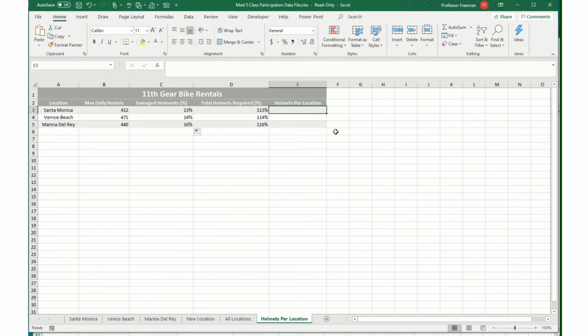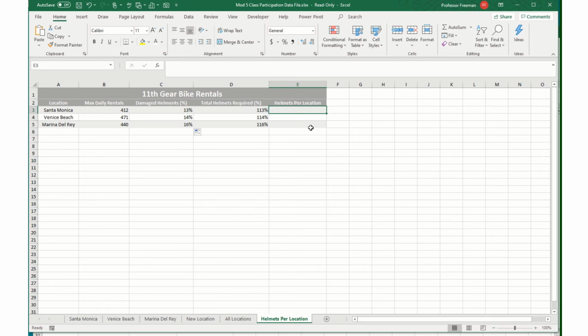Just a heads up about the round function. The round function will automatically round up or down depending on the number, right? So if it's 30.5, it will round it up to 31. If it's 30.4, it will round it down. It will keep it at 30. So that could be helpful information. In this case, it might skew actually how many helmets are needed. They might have used a round up or round down function. And in this case, the round down function will always round down no matter what it is. So that might give you a more accurate picture.